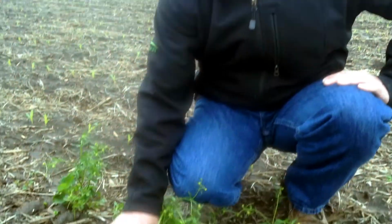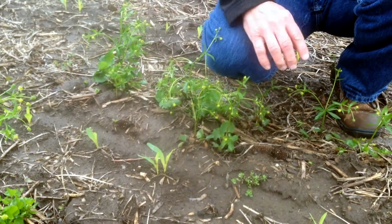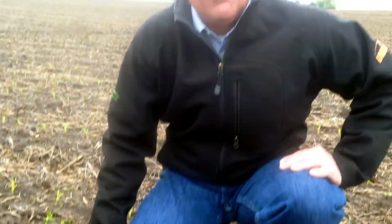As you can see, it's pretty uniform, and most all of our corn plants here are at the 2-leaf stage, so we're going to be good for the application we have planned. But if we were planning a Corvus or Balance Flex application, it would be critical to scout before applying, because the corn is growing and is close to the stage where we can't use that herbicide anymore. The other thing is that Roundup is labeled for corn up until tassel stage, so we might have to use Roundup, but at this stage we're very good.